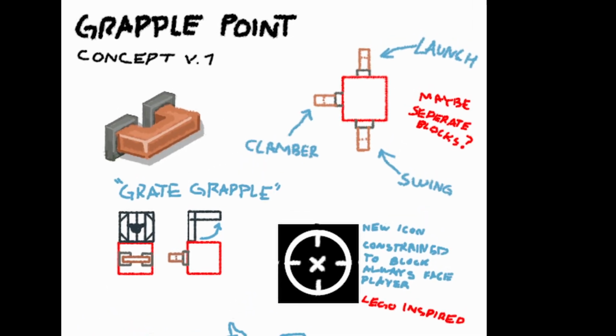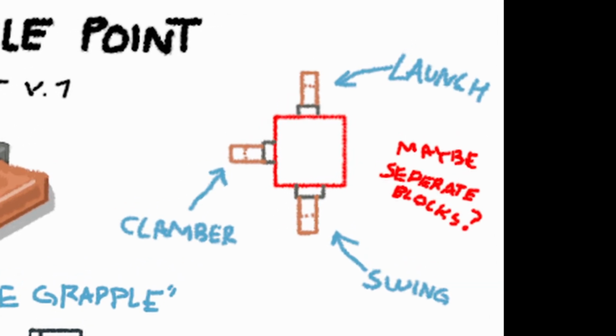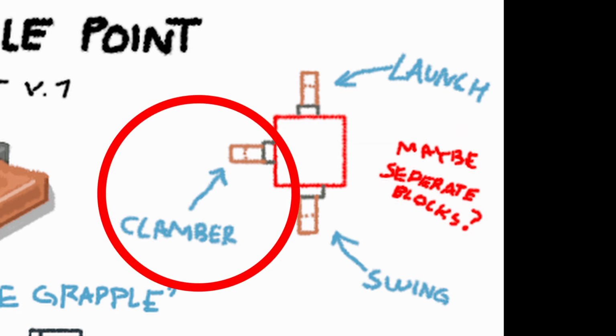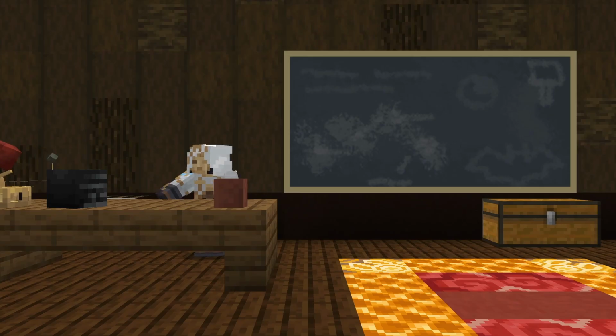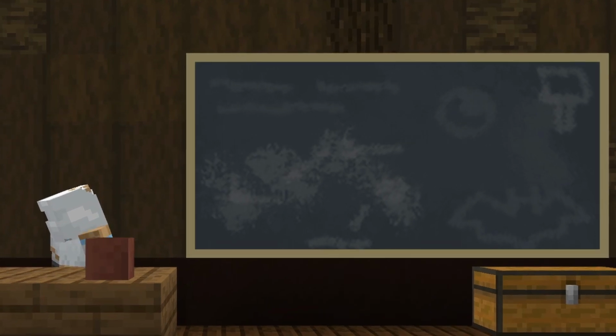The main thing we want to look at, though, for this concept art is the block up at the top right. You can see that we have different orientations for the grapple point that do different things, such as the top being to launch the player, the side to be to clamber up on top of the block, or underneath to swing.